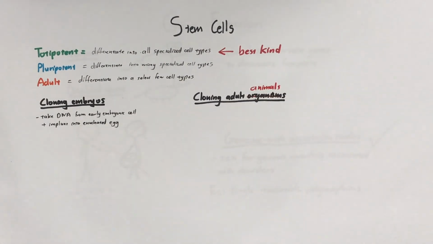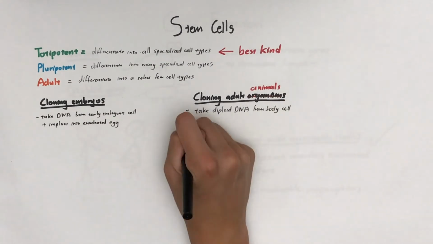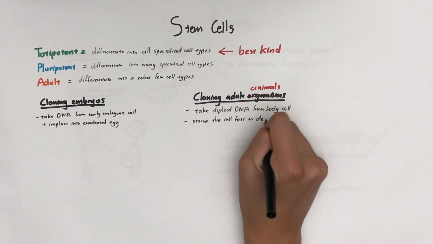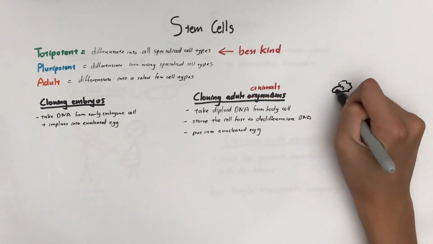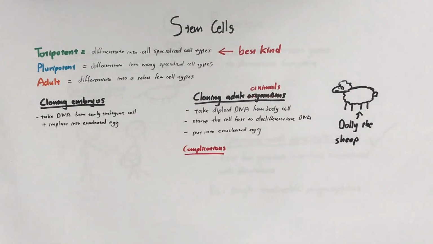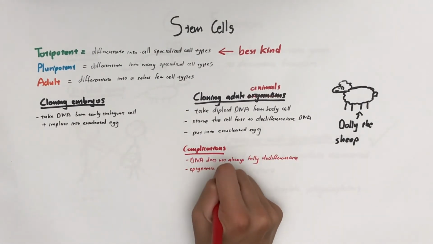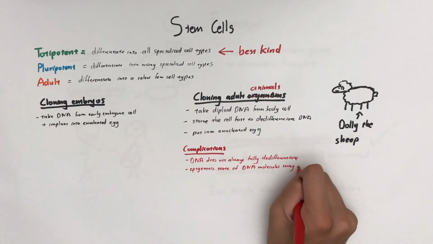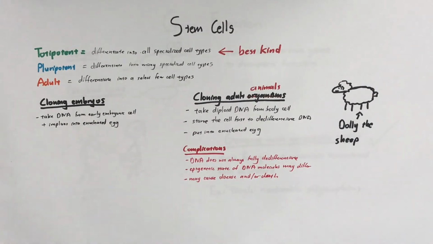And so what you can instead do is take the diploid nuclei from the parent and then de-differentiate it by starving it, so then the DNA de-differentiates and becomes sort of like a stem cell. Then you can stick it inside a fertilized egg, and then you get a clone. And this is what happened to Dolly the sheep, which was a really big deal because we managed to clone an animal. However, Dolly died early, probably because they didn't differentiate the parent nuclei enough, and this is one of the complications that arises with animal cloning.